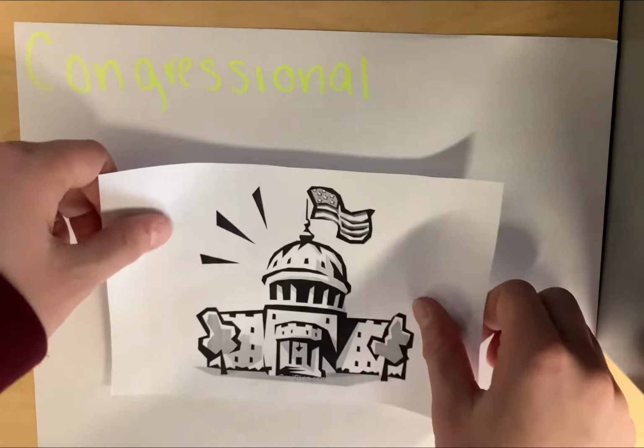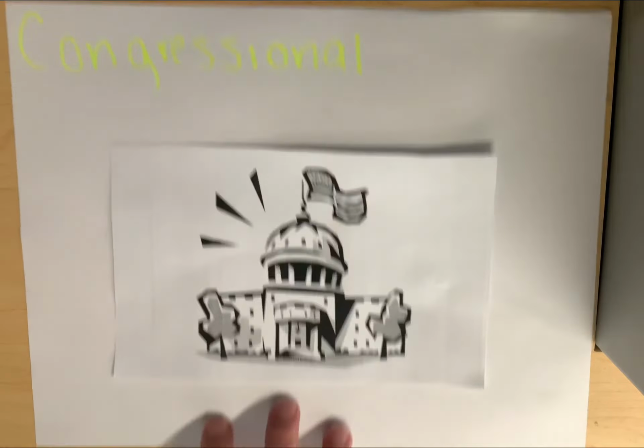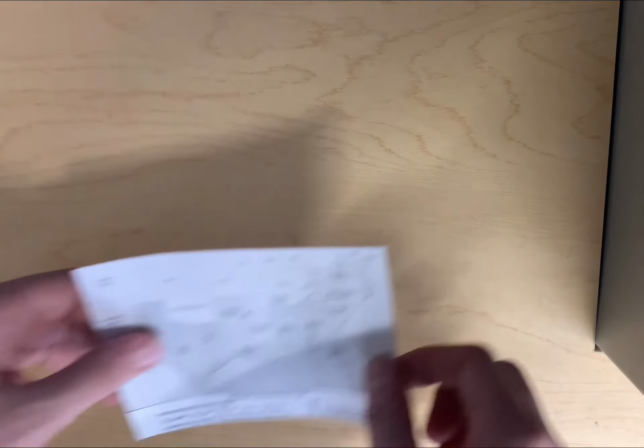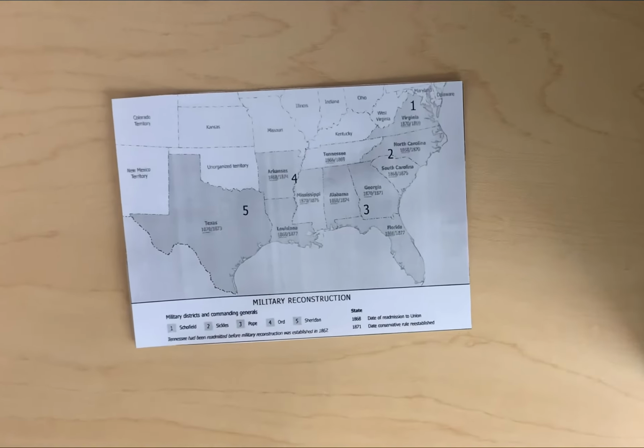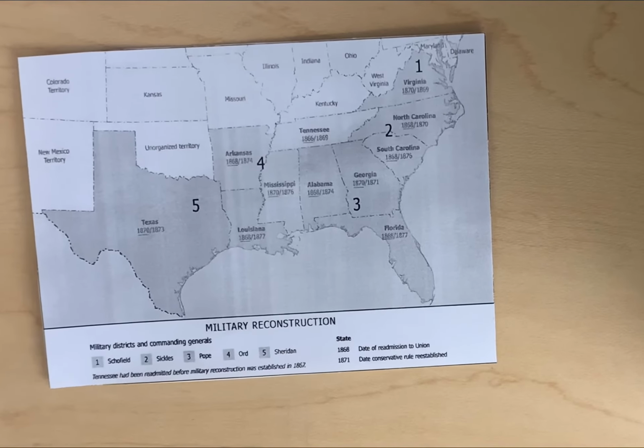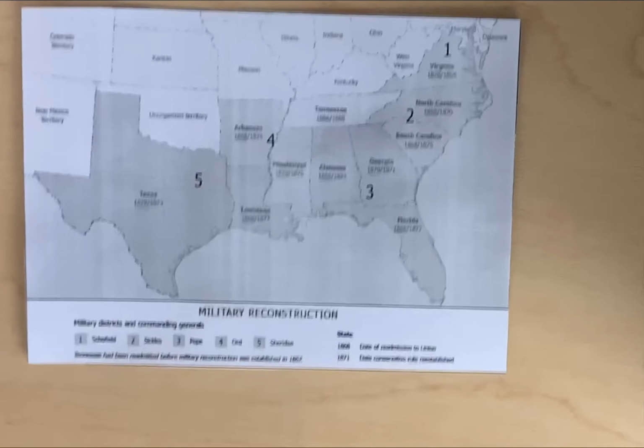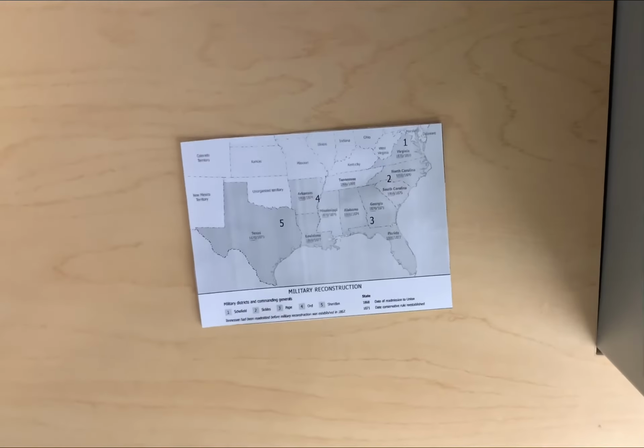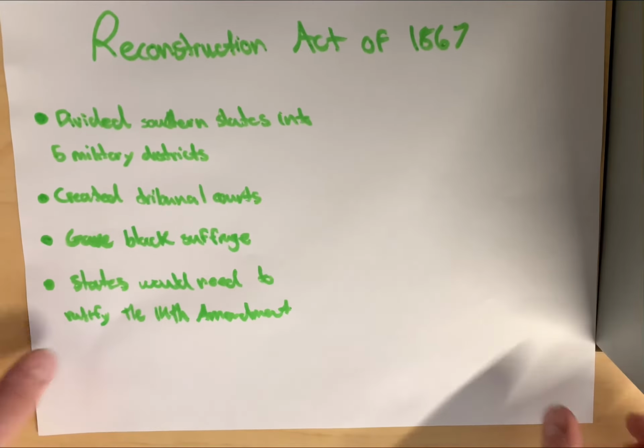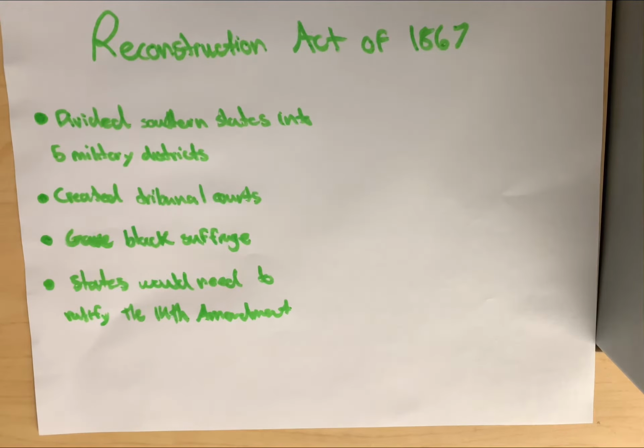Congress, with a majority of Republicans, believed that Johnson would be sided with them in making legislation, but over time this became less evident. The Reconstruction Act of 1867 divided Southern states into 5 districts, created tribunal courts, forced new state constitutions giving black suffrage, and forced adoption of the 14th Amendment to join the Union. Congress at any point could override a veto by Johnson.